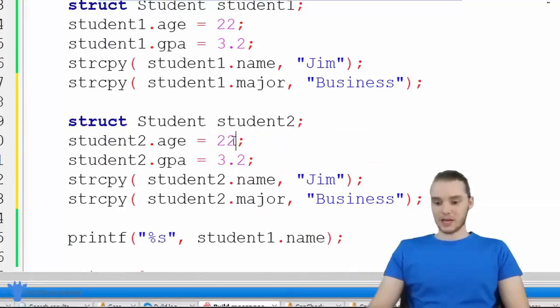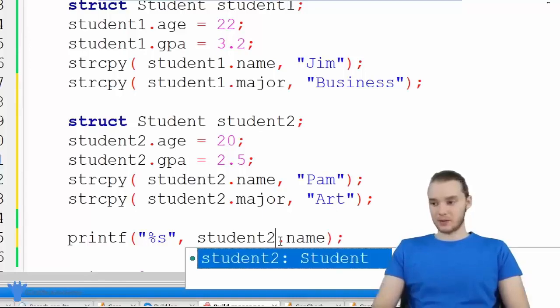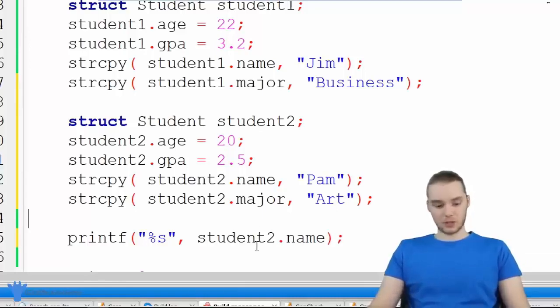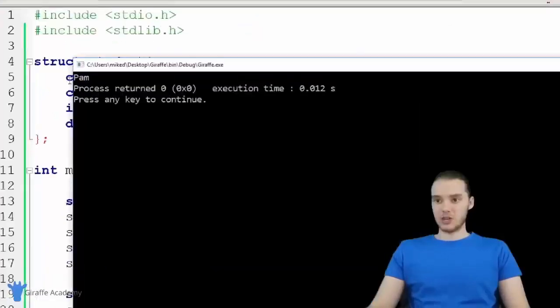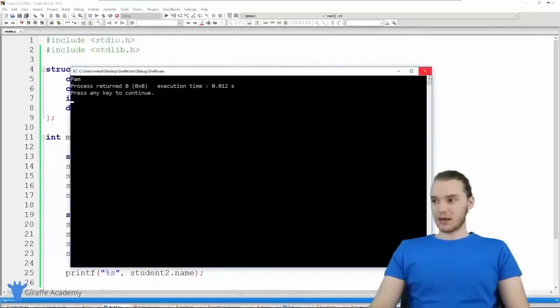And we can set this student's age to be maybe 20, maybe their GPA is a 2.5, let's say their name is Pam and they're studying art. So now I have a completely different student, and if I wanted, I could print out this student's attributes. So I could print out student2.name, and now we're gonna get Pam instead of Jim. So you can see how that works right there.